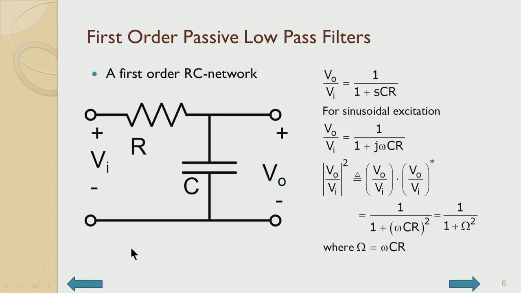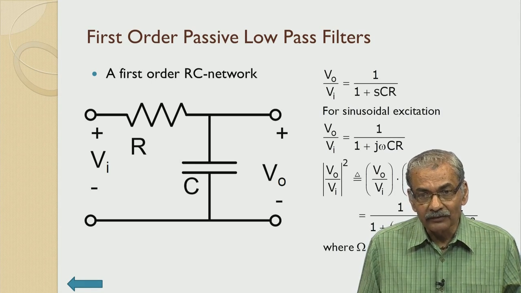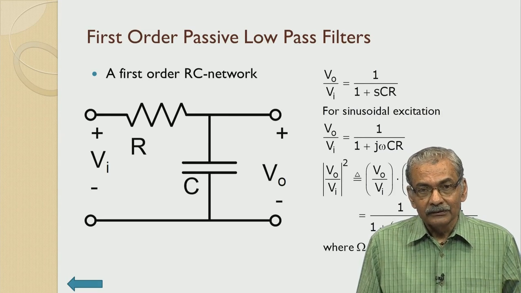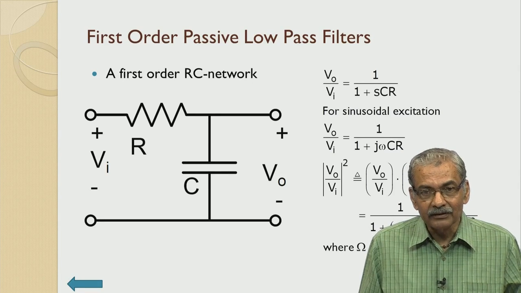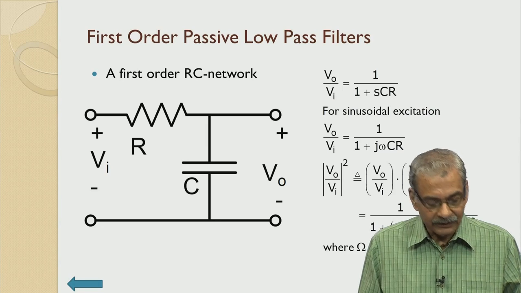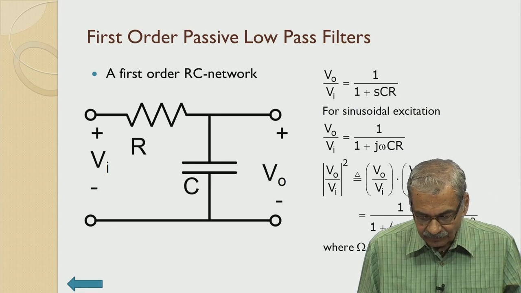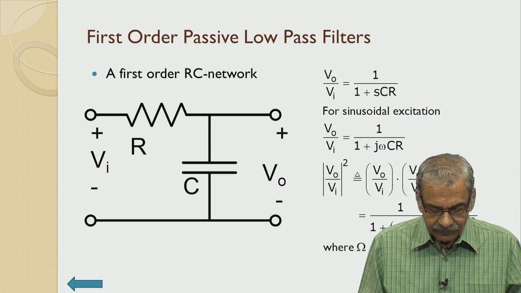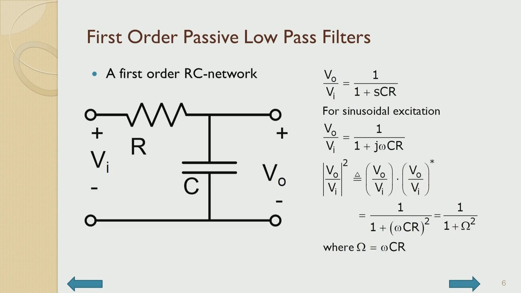So, most of the filter topics are discussed in a course on networks. Again, in analog systems with feedback, we have discussed the effect of the same transfer function on the performance of the system. So, all these things can be modeled in terms of passive filters. Let us see how it can be done. First order RC network: we have already discussed all these transfer functions when we discussed the two port passive networks earlier. Let us revisit that.